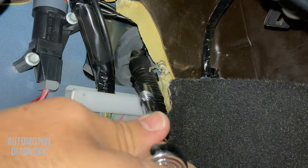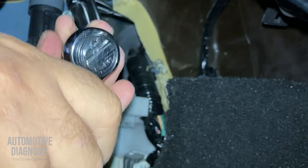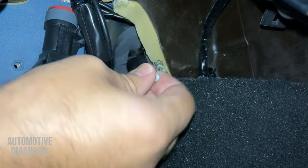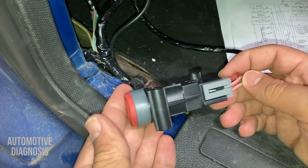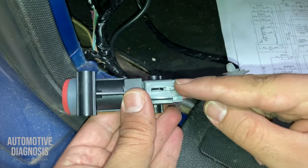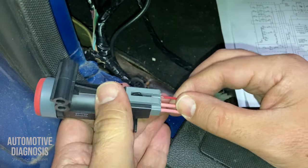Okay, I do have my fuel cutoff switch here. I remove these two. Okay, I already removed the fuel cutoff switch. I haven't disconnected the connector yet because I wanted to show you something.